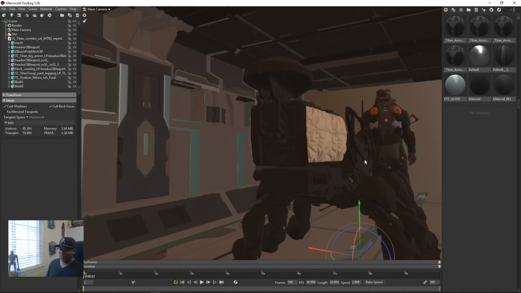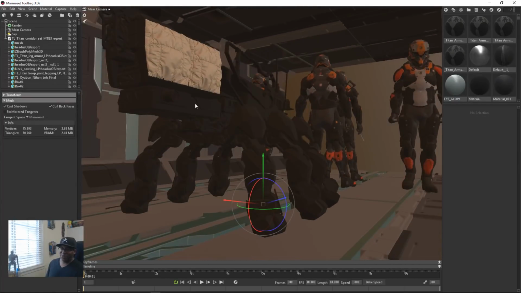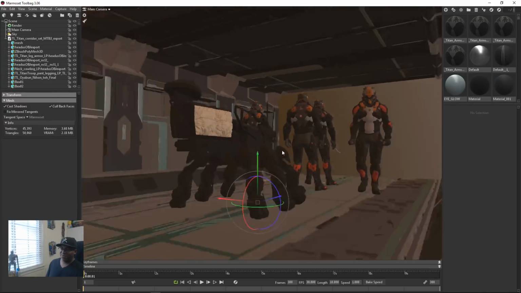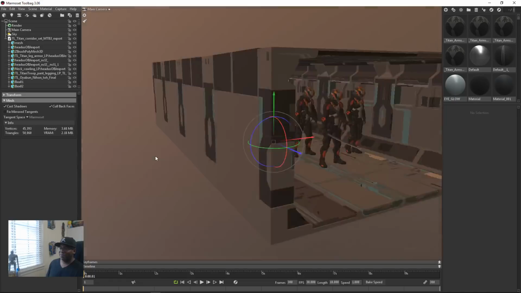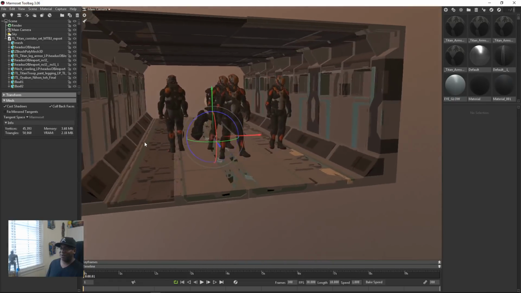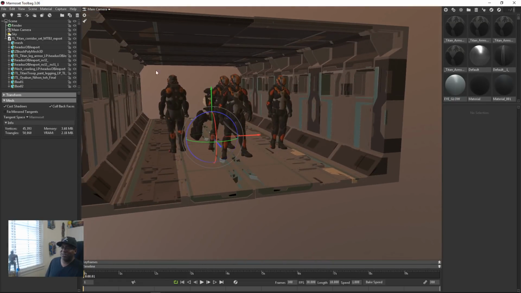I haven't really rigged it yet, but probably we're going to use it as sort of a big dog type of mech character, where it will haul something or maybe do a little combat assisted by a pilot. But we'll see. I don't want to give it away. But anyway, a lot of these pieces here, as you can see, have material definitions on the mesh.